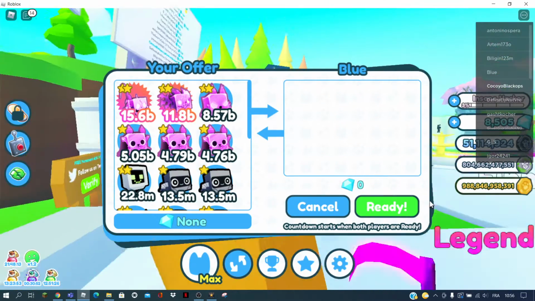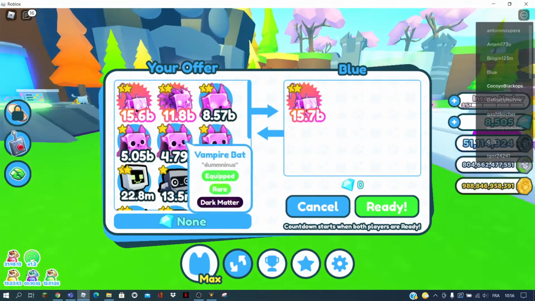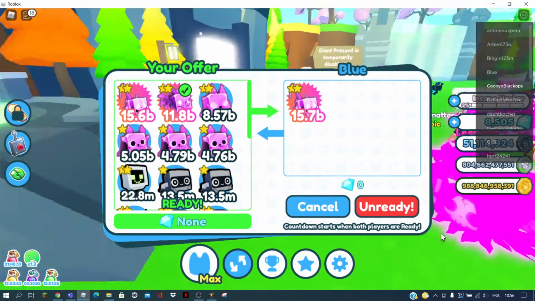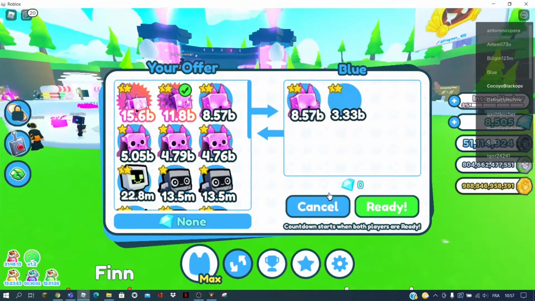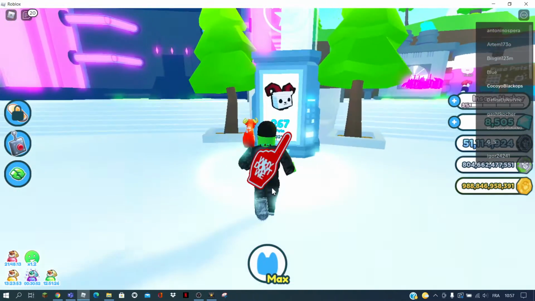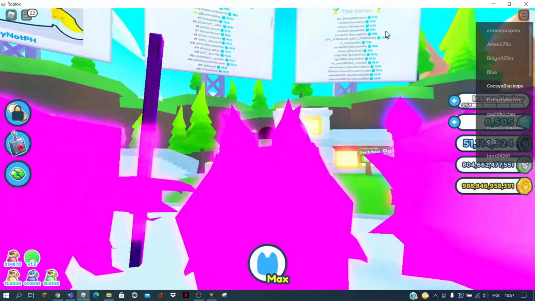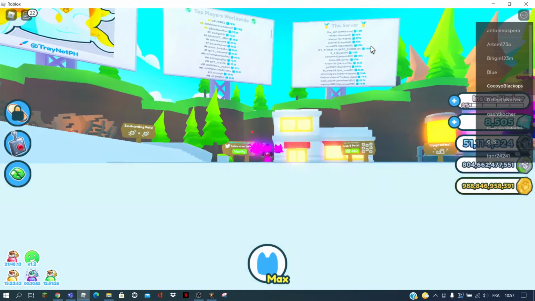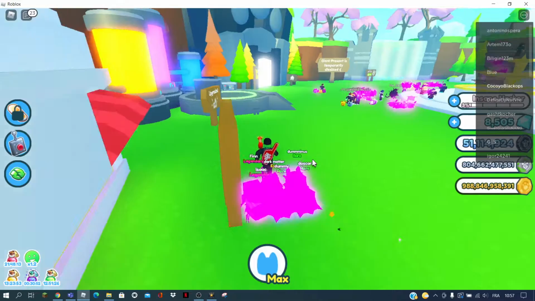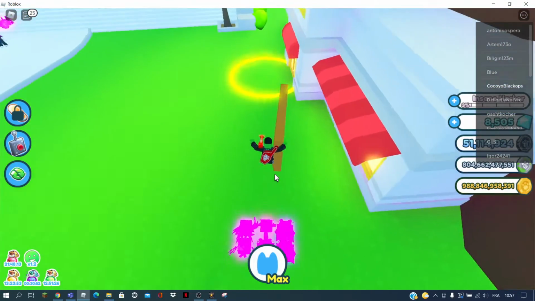Let's see. Nah, I would go down and not go up. I'm trying to get really high up, and that's not happening. I think this would be the easy way. Look, all my pets are floating except the werewolf. I feel bad for the werewolf.